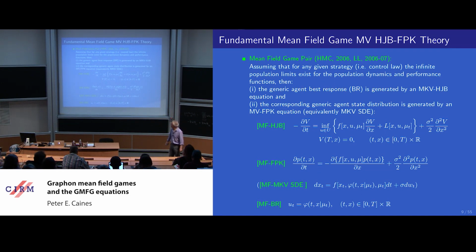Okay, so the fundamental partial differential equations, which as I've said you've seen in this meeting, are as follows. Going to the limit, assuming all the limits exist, the generic agent's best response strategy is generated by the solution to a McKean-Vlasov Hamilton-Jacobi-Bellman equation, displayed here, where the measure for the generic agent is generated by a McKean-Vlasov Fokker-Planck-Kolmogorov equation, displayed here. As was clearly emphasized by Martino Bardi, the Hamilton-Jacobi-Bellman equation is propagated backwards in time, and the Fokker-Planck equation is generated forwards in time. And this is equivalent to the stochastic differential equation describing the behavior of an individual agent subject to the controls.